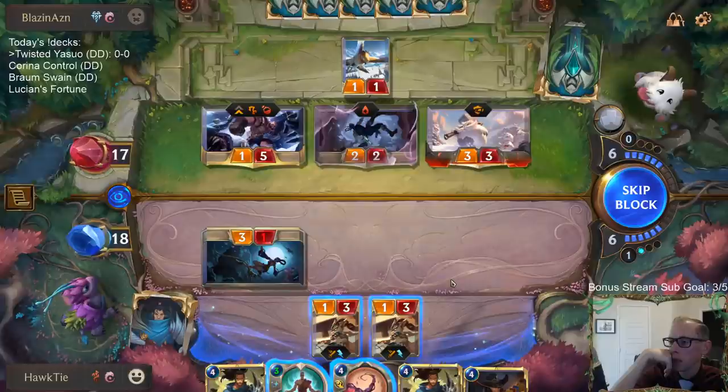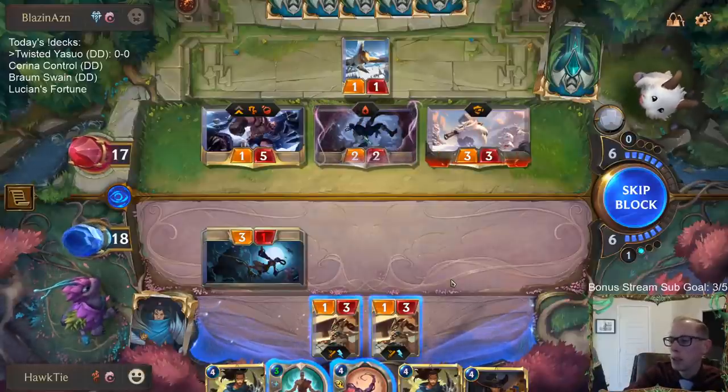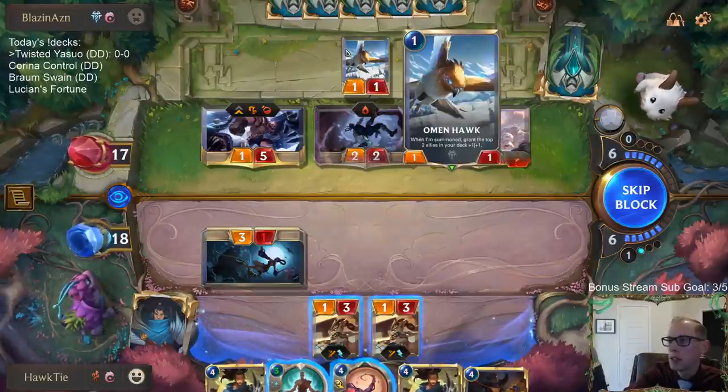Seven mana is so awkward. Really want eight mana for a champion plus Will of Ionia.